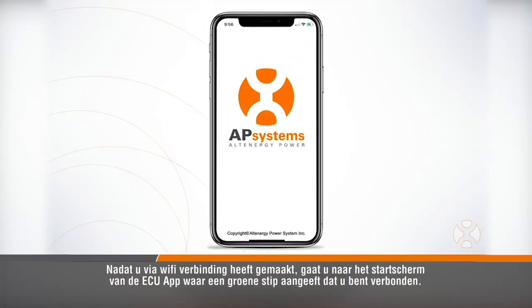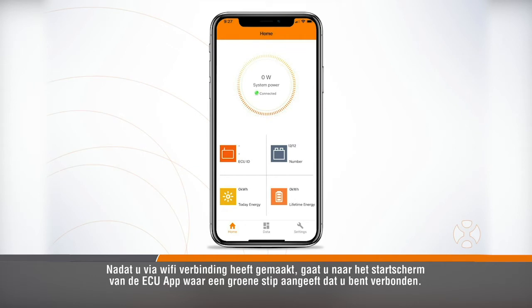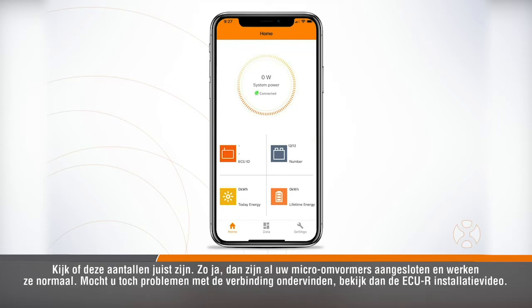Once you connect via Wi-Fi, check the home screen of the ECU app and look for a green dot verifying that you are connected. Next, look for the microinverter icon with the number next to it. The first number tells you how many microinverters are communicating with the ECU, and the second number tells you how many you've scanned and registered to the ECU. Check to see that these numbers match. If they do, all your microinverters are connected and operating normally.